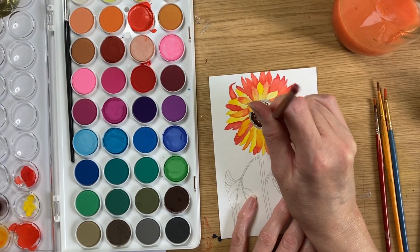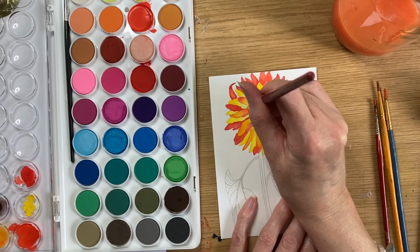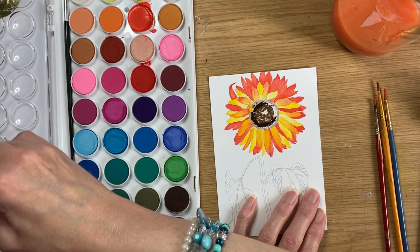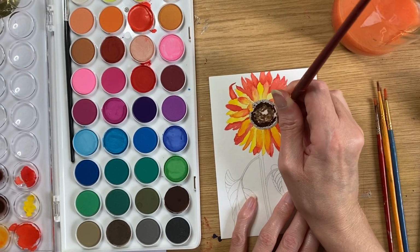And I think when this is dry, I'm going to go in and put another layer of colour. And keep your brush moist when you're doing this. And make sure you don't have too much paint, because we're doing a kind of stippling effect.